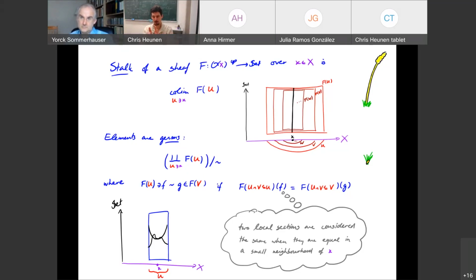I don't really care how small. If you can go smaller and smaller, if at some point they become equal, then they're equal for all intents and purposes. So I'm really only interested in the germs of functions, sort of how they behave around the point, the immediate neighborhood of the point. So if I try to picture this in the non-pedagogical way as in the bottom left here, with z on the y-axis and x on the x-axis, a germ over the point x can be represented by various local sections in black there, and they're all identified as long as just above x, in a tiny, tiny neighborhood, they do the same thing. So these two local sections there will give the same germ.